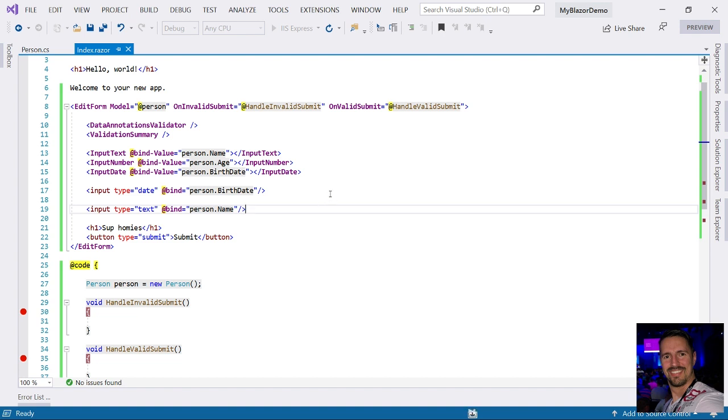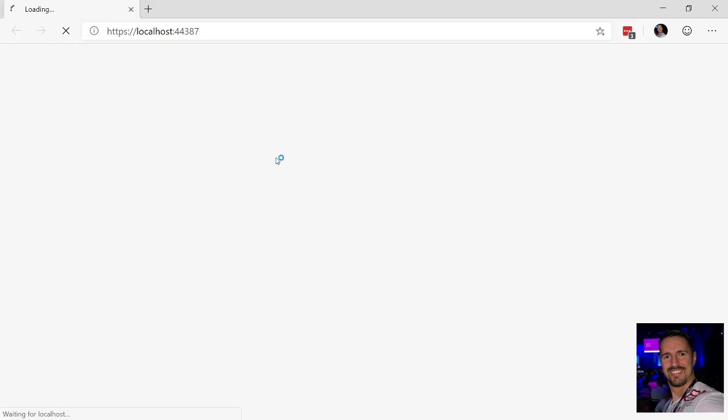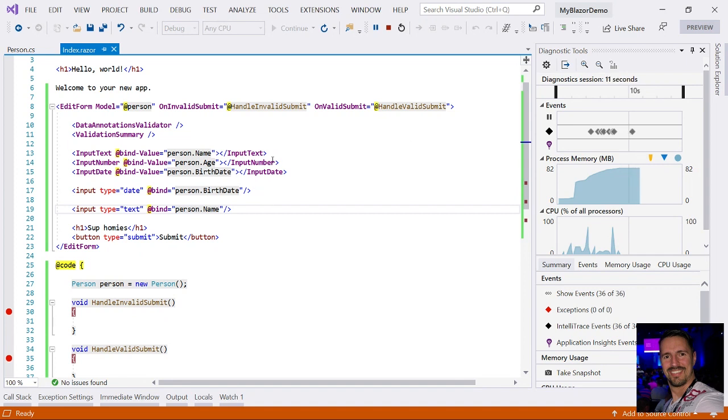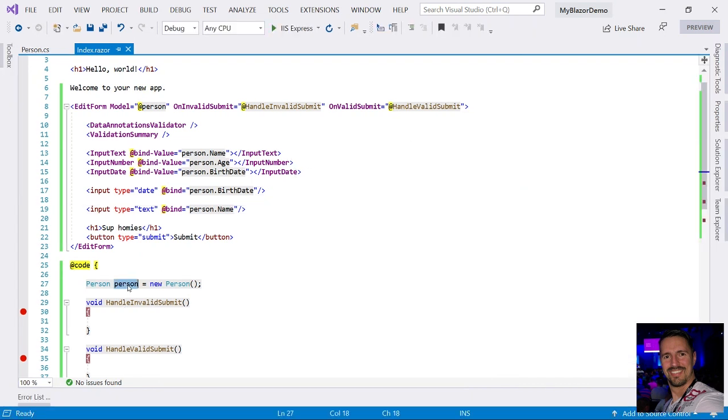Says person is not a property. The example isn't binding to a model. But I have person defined. Does it have to be a property? Because that's really confusing. And the reason it's confusing, hold on, I'm gonna wait for this to load. Yeah, see, that didn't work. The reason I'm saying that's confusing is because I can do that here. Like person, right? Just a person, and I'm binding just fine.